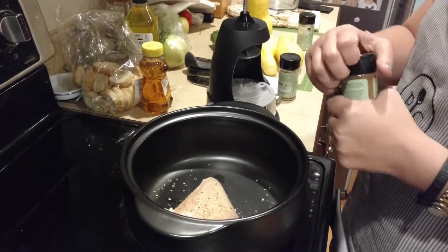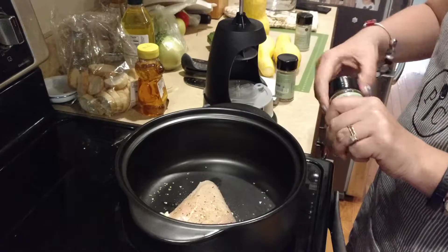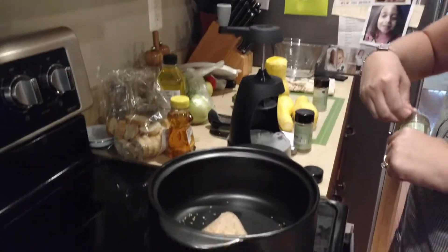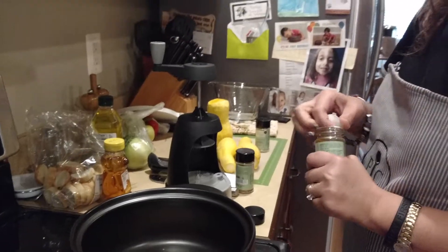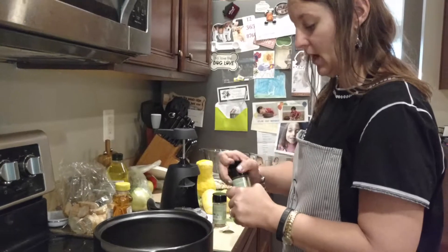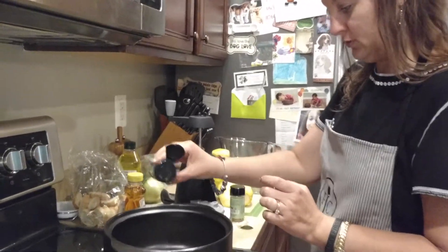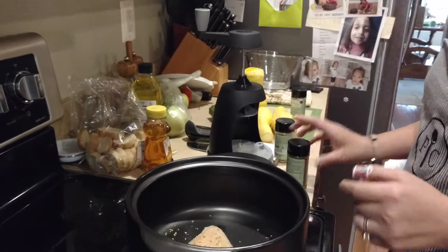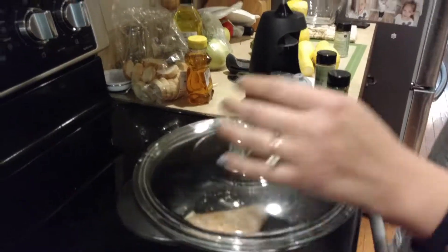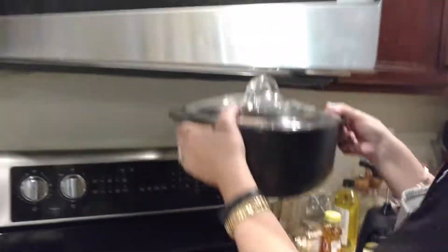And then I'm going to open this one because I haven't opened it yet, and sprinkle a little bit of it. My husband's not a curry fan, but he's going to try it. I love it. Just a little bit. I'm going to put the lid on and stick this chicken breast in the microwave. I'm going to do it for 12 minutes.